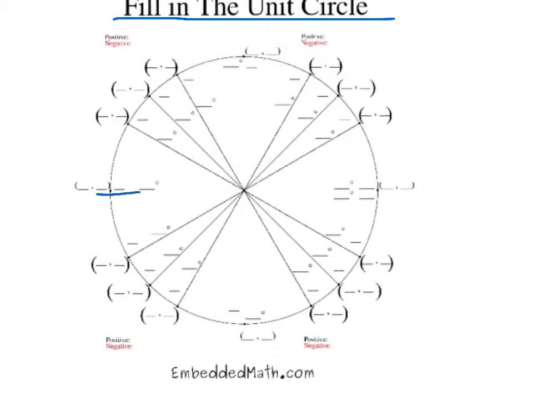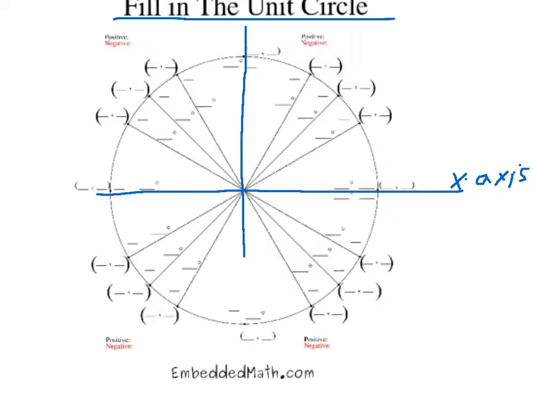The first thing I want you to do is to draw a line that goes right across here, and that's going to be your x-axis. And I want you to draw a line that goes right through here, and that's going to be your y-axis. Okay, so I really want you to think of this being the x and y axis that we're all fairly used to.